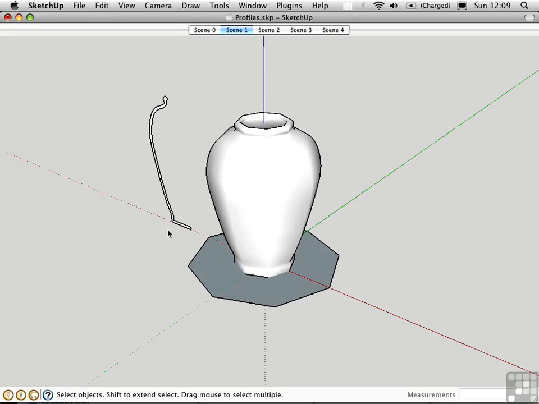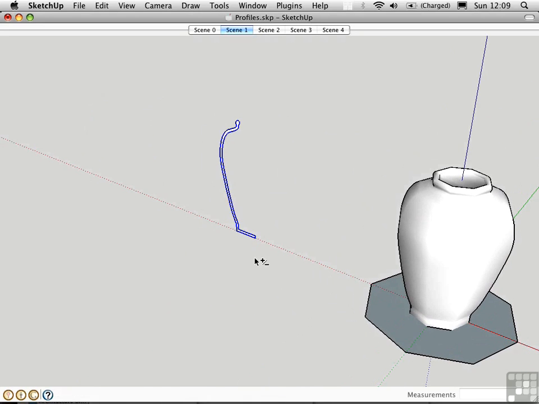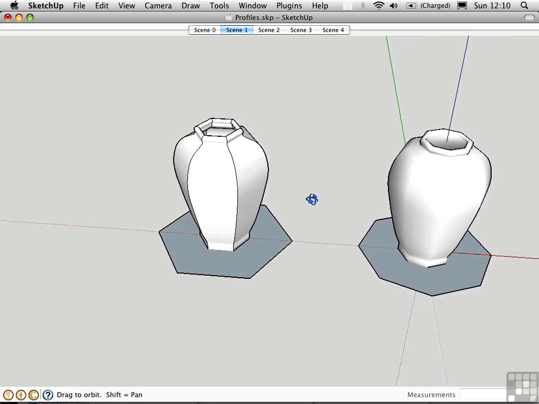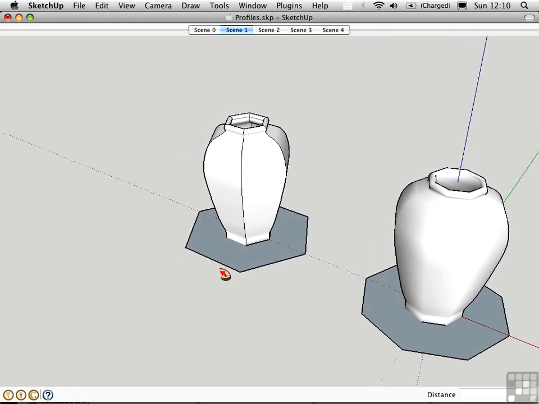Let's experiment with this other profile. I'll move it over so we have a little more room, and then create a polygon centered right here. Now I don't want it to be in this plane, so I'm going to hold down Shift to lock the axis along the ground plane. Then I'll create a polygon with 6 sides. I'll pre-select the path, press F, and click on the shape. It generates an object that has 6-part symmetry, and we get these seam lines along the edges because of the fact that we used a polygon rather than a circle.